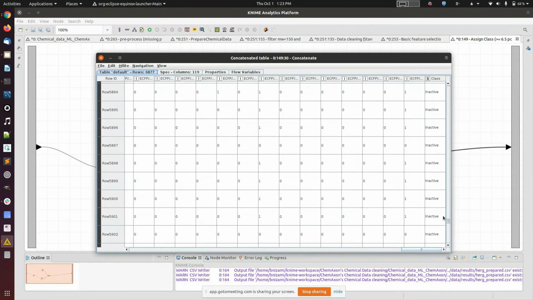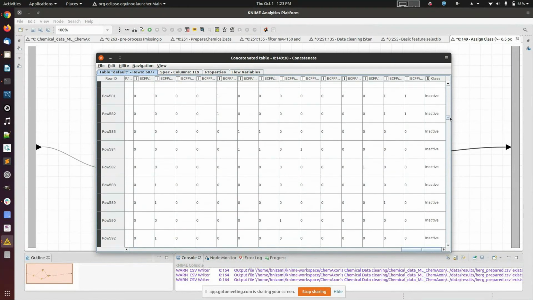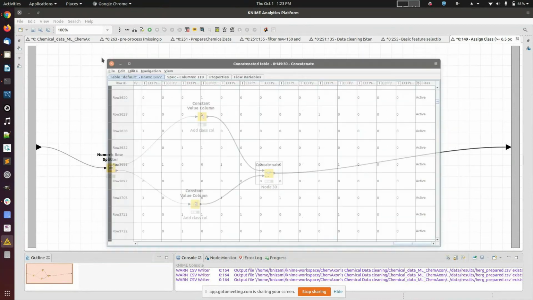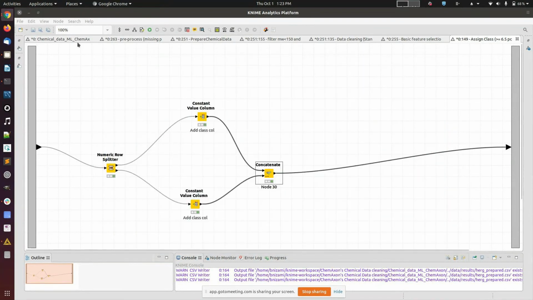You can see now I have inactive class examples and active class examples. It's nothing fancy here, just very simple column assigning.